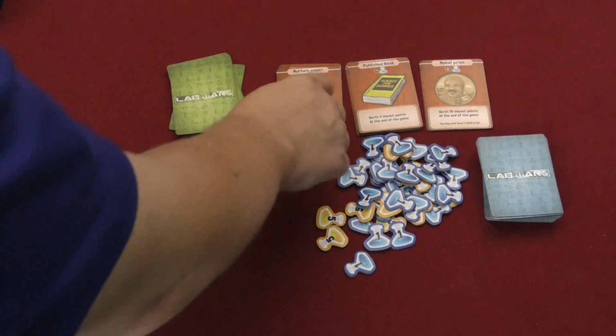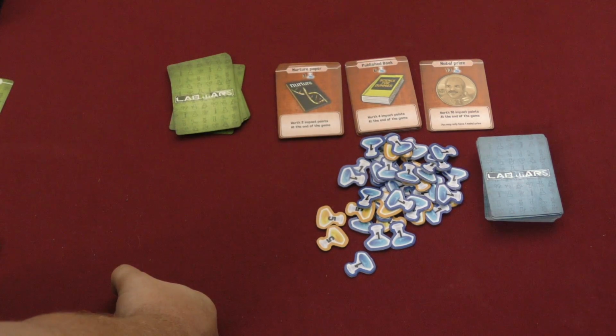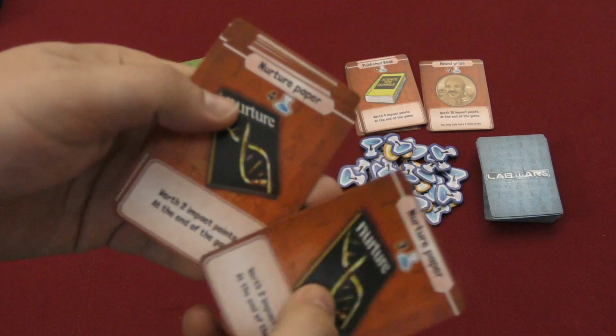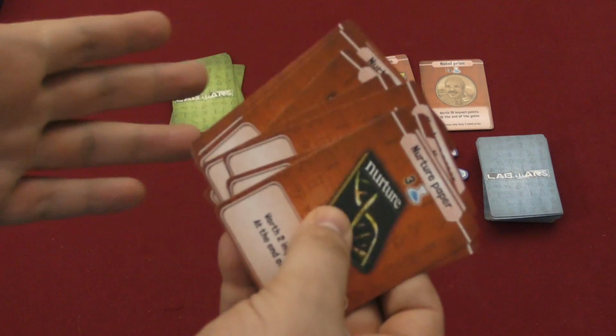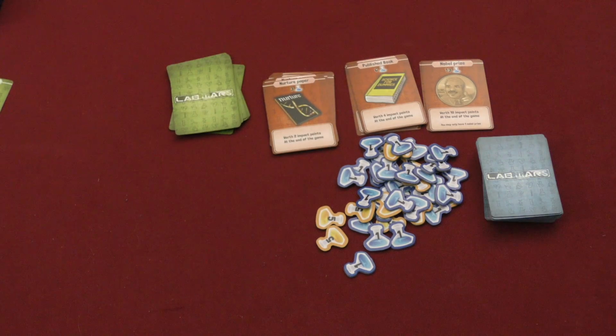Players also can buy nurture papers, published books, and Nobel Prizes. These are worth points at the end of the game. This is kind of what you're trying to do to win. These will get more expensive as each one is bought, and only a certain number are out there based on the number of players in the game.